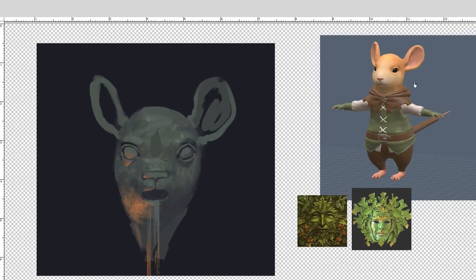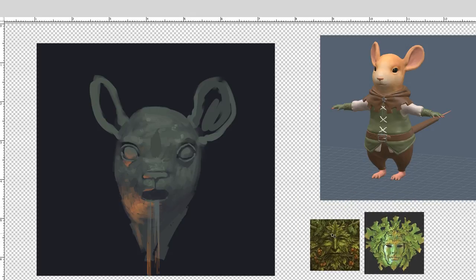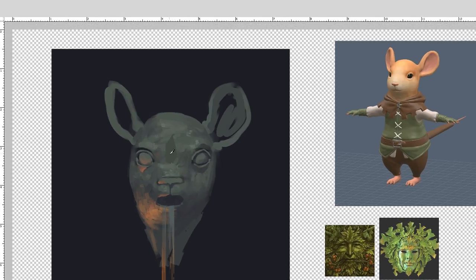But yeah, I'm just going to start painting the leaves. I'll try to include a few different leaf types here. I'm just going to start at his nose and kind of work my way out. It's kind of hard to see. I'll choose a different color. Make it a little darker.